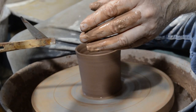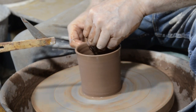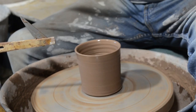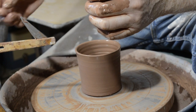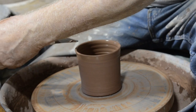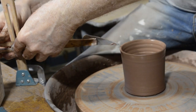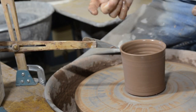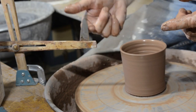I want to make more of those. What I want to do is I've got the shape — let me set up this little fella here. It's a little gauge. I actually made this gauge from a couple of bamboo wooden spoons, believe it or not. All you do is you cut the spoon heads off. Let's see if I can show you what I'm doing here — I'm just unscrewing this little bolt and moving it over, so I'm lining up this little end right here where I want the cup to end. I'm going to put the gauge right there. Now when I throw the next one, I pull the clay right up to that same spot. And then when I cut it away, I can flip it up, flip it down.